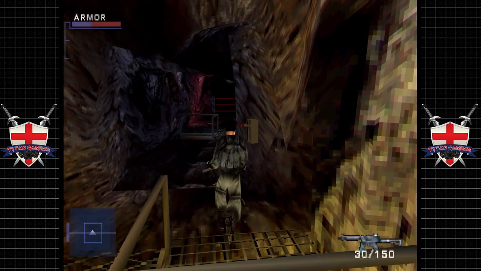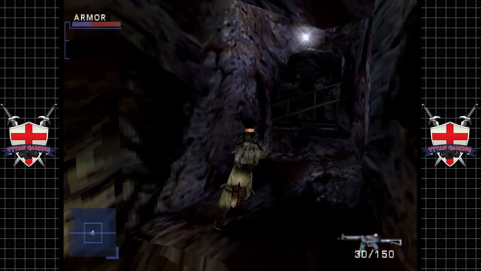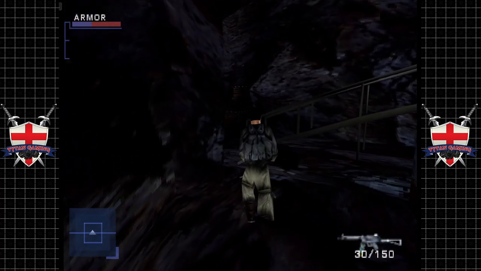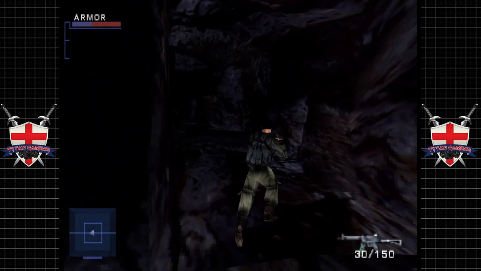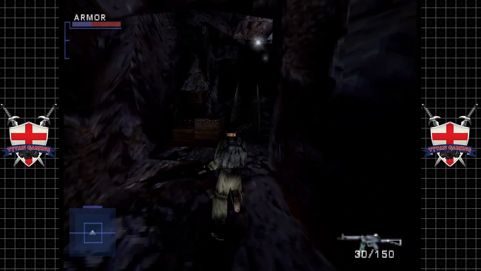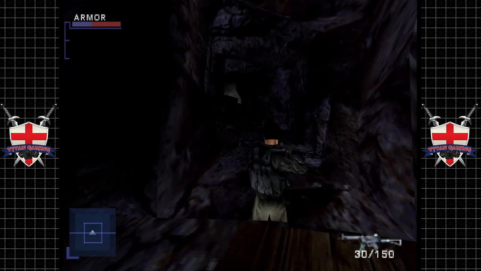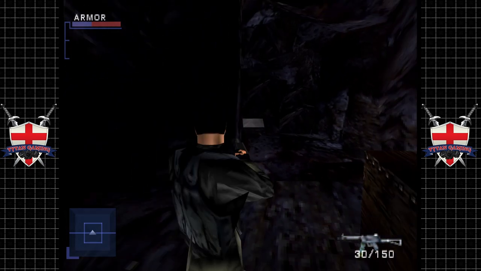Now, we've got an elevator there, but we don't want to go through that elevator. I'm going to drop down a safety save here. If we go down here, you're going to have a bad time. Gabe, watch out. There's a cave-in. We can actually avoid it. I didn't avoid it the first time. In fact, I had a rather bad time.